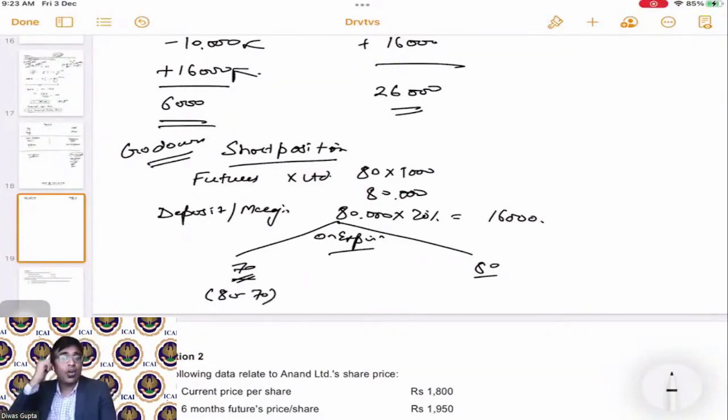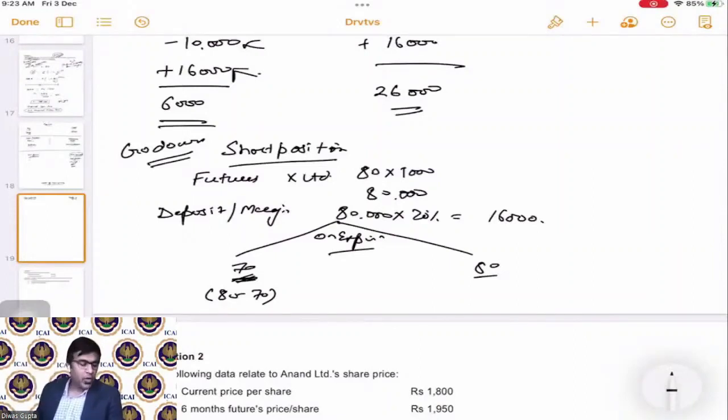He has agreed, by the short position, that he will sell the equity shares of X Limited on expiry at 80 rupees. But the actual price has turned out to be 70. That means 10 rupees he's still able to gain out of this contract. Correct? Because if in the open market he would have sold at 70 rupees, that is 10 rupees less realization. So because of this contract, he's able to realize 10 rupees more. That is what the gain is.